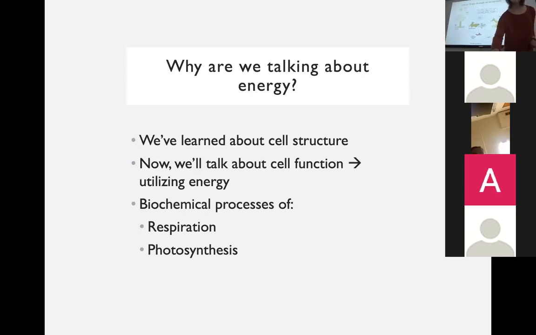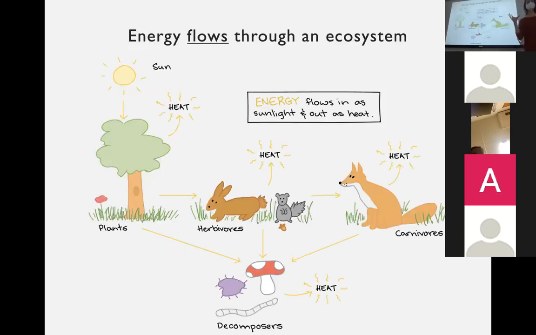So let's talk about an ecosystem. We're gonna zoom out from the cellular level, which is kind of nice every once in a while, and think about how energy moves through an ecosystem. So energy, unlike nutrients, so nutrients are going to cycle, so they get reused and end up going in a cycle around the ecosystem. Energy flows through the ecosystem.